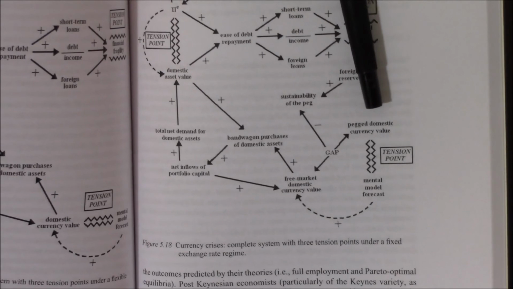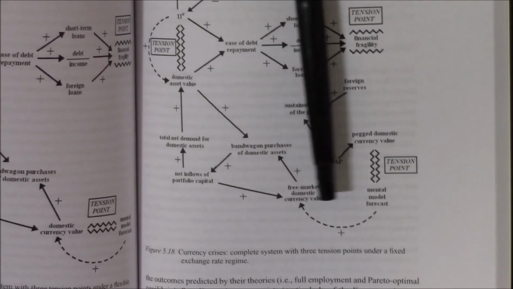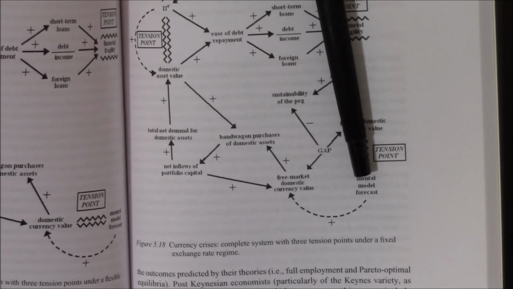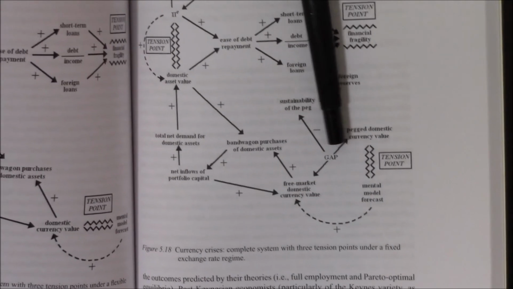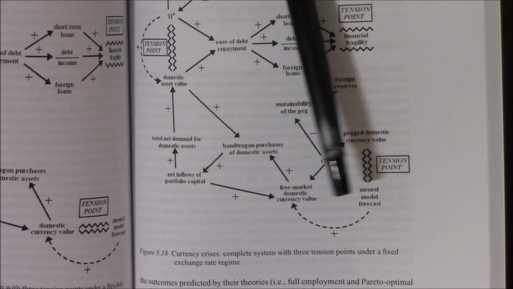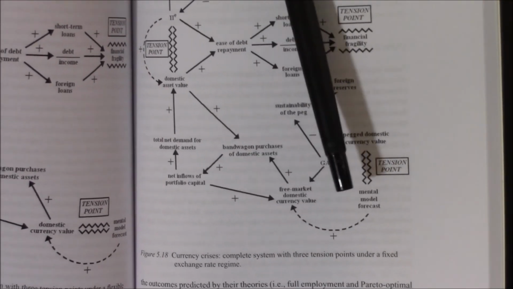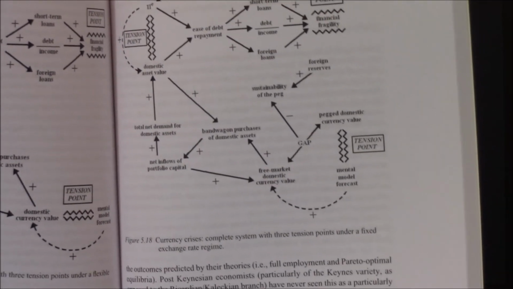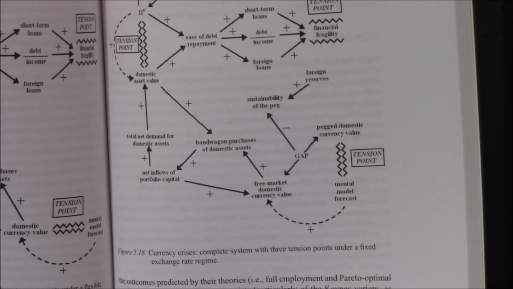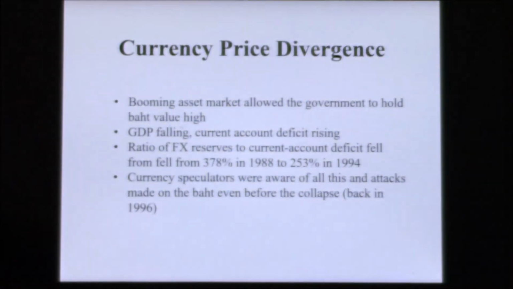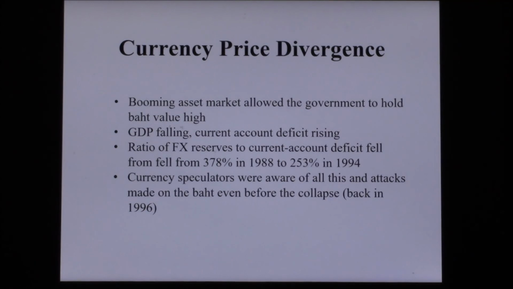So again, these are all 3 different values. This is where the government set it. This is where currency dealers think it ought to be. And here's where it would have been had there not been a fixed exchange rate system. And these 2 do not have to be the same. As you already know, those 2 do not have to be the same. And with these massive inflows of capital, we're driving up the price of the baht, or we would be if it weren't fixed, beyond what people thought made sense, all right?